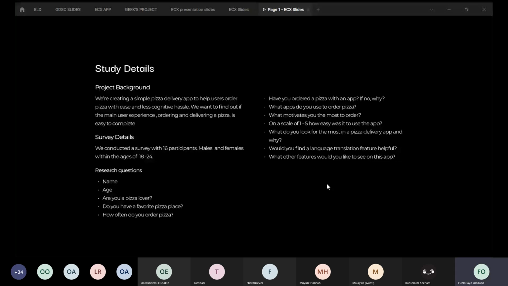During the research, we asked them questions like, what's your name, your age, are you a pizza lover, do you have a favorite pizza place, how often do you order pizza, have you ordered pizza with an app, if no, why, what apps do you use to order pizza, what motivates you the most to order, on a scale of 1 to 5, how easy was it to use the app, what do you look for the most in a pizza delivery app and why, would you find a language translation feature helpful? And what other features would you like to see on the app?